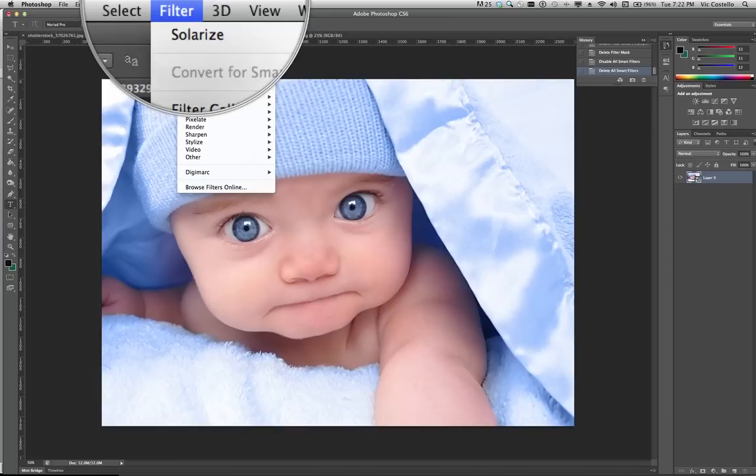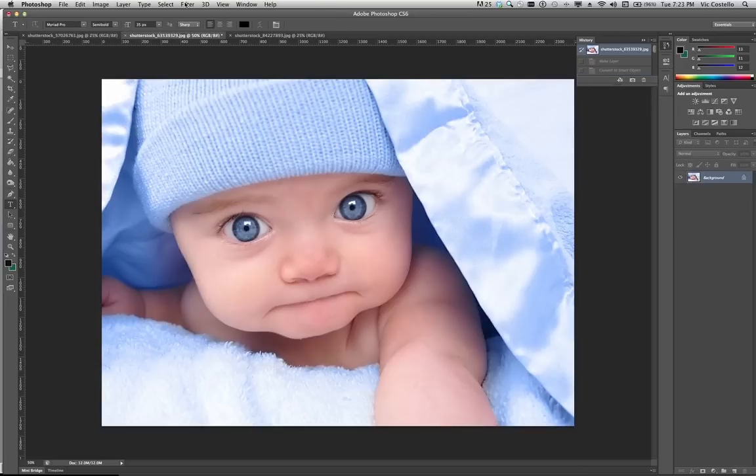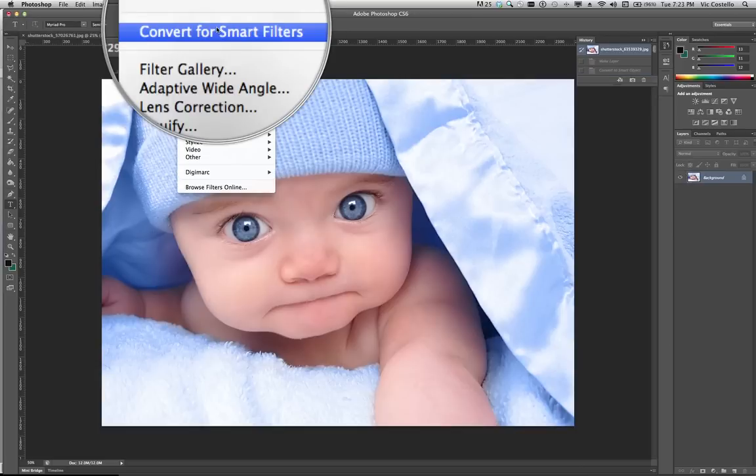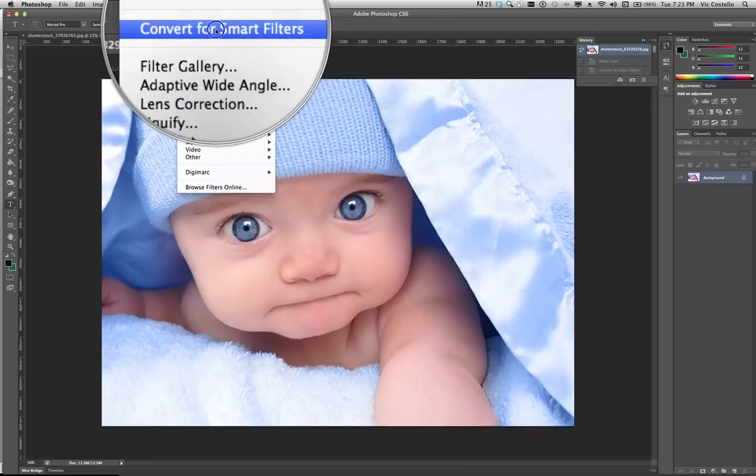The one thing we want to be careful of, though, is to learn how to apply filters non-destructively. In Photoshop CS6, we have the option of converting our image layer into a smart object and therefore being able to apply filters in such a way that we can later turn them off if we so choose to do so. I would recommend in Photoshop, if you plan to apply a filter to an image or to a design element within the design window, that you convert your object first to a smart filter to do it non-destructively. So I'm going to go ahead and choose Convert for Smart Filters.